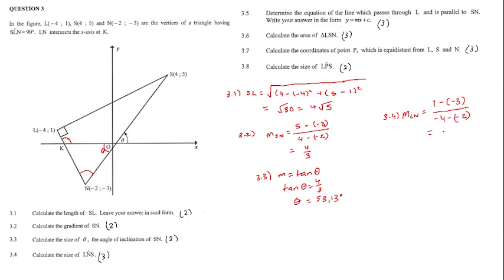We get our gradient to be equal to negative 2. We can just call this angle beta. This angle is going to be beta equals negative 2. Beta is equal to 116.565 dot dot dot. We then take our beta value and minus theta from it to get LNS. So, 116.565 dot dot dot minus 53.13. And this gives us 63.44 degrees.